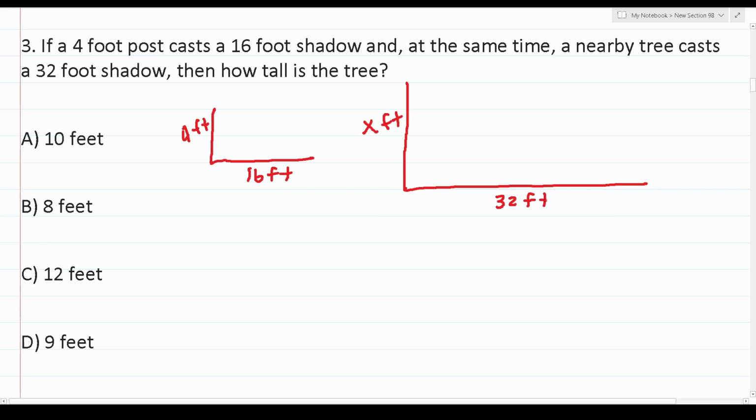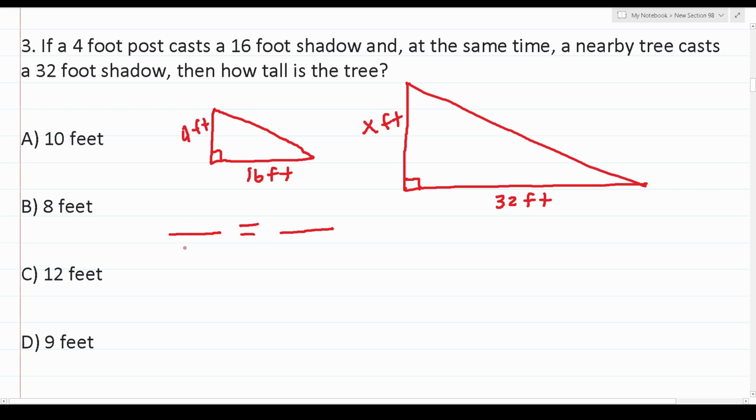32 feet long. It may not be obvious at first glance, but if you enclose these shapes, what you get is a pair of similar figures. More specifically, these similar figures are right triangles. And when you have similar figures, you can quickly solve them by setting up a proportion. And in case you haven't seen a proportion in a while, they look like this. You have an equal sign and one fraction equal to another fraction.